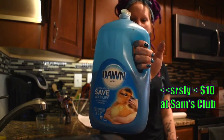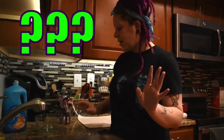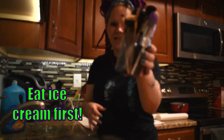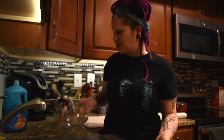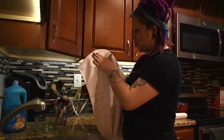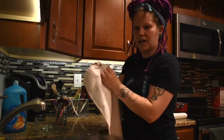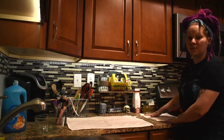Dawn dish detergent. If it's good enough for baby ducks, it's good enough for your hairbrushes. Makeup brushes. I use some Talenti jars to keep them in. I have a bowl. It's a glass Pyrex bowl, but you can use whatever bowl. I suggest not using plastic because it can stain. So if you want to use it again for something other than washing your makeup brushes, probably not a good idea. I have a dish towel. It's the back of the dish towel, so the bottom of it's kinda rough. Paper towels sitting off to the side to put the brushes on to dry.